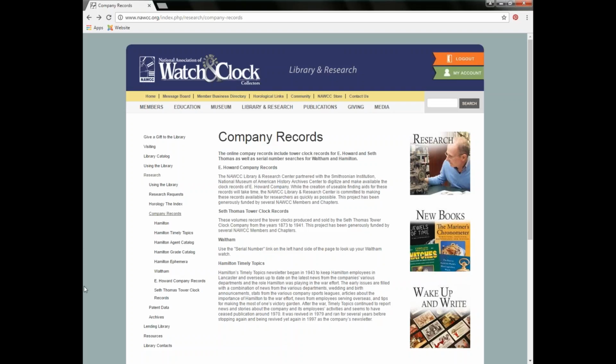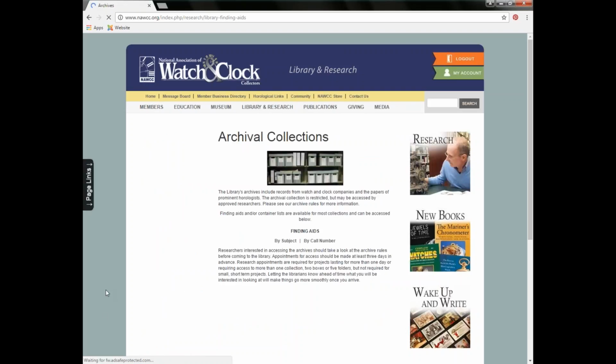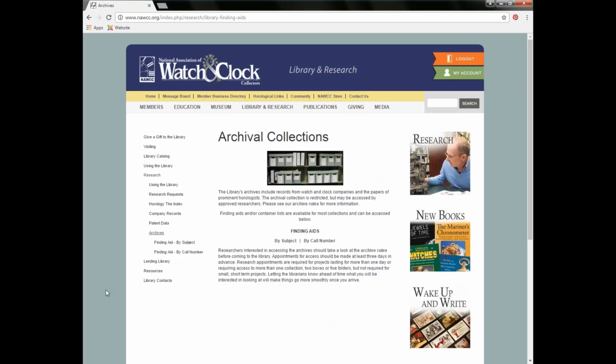Okay, now one more thing. I wanted to talk about our archives. Most of you are probably aware, back in May we hired a new archivist. Her name is Kate Van Riper. She has been hard at work, and one of the things that she has done is she's made sure that every archival collection that we have has at least a rudimentary finding aid. A finding aid is just information about what is in the collection, so you can make a decision about whether you think it's going to be worth your time to come all the way here to look at it, or to have us go through it and find something for you. So all of those finding aids are now available on the website.